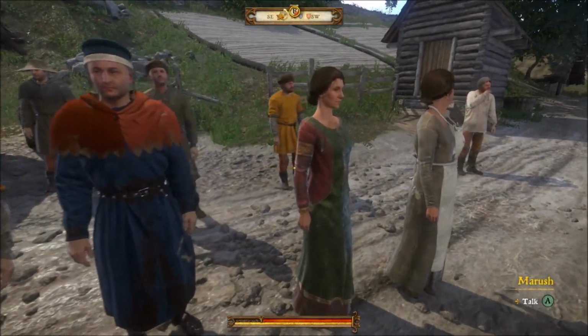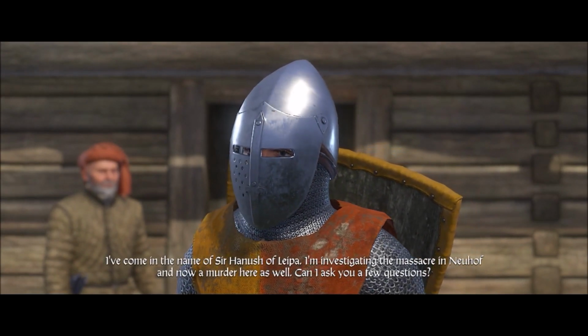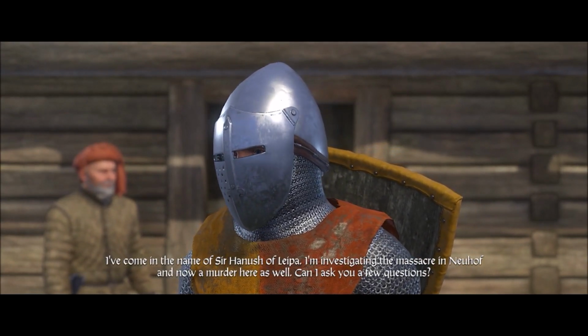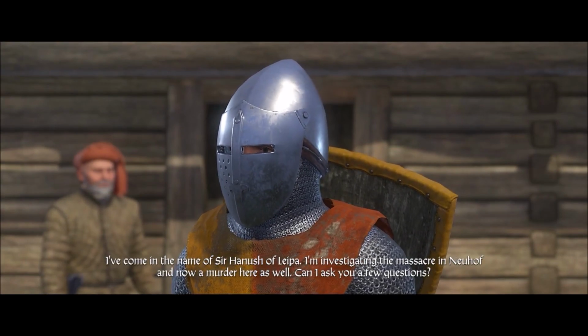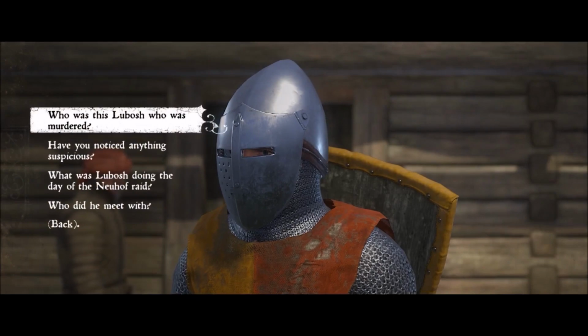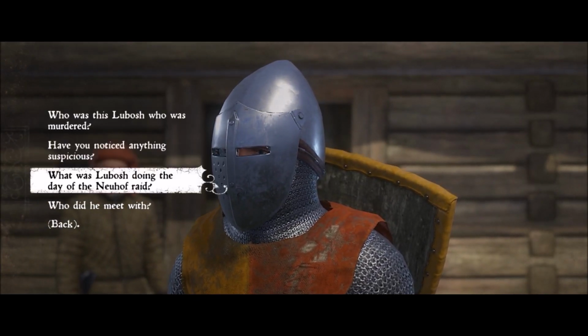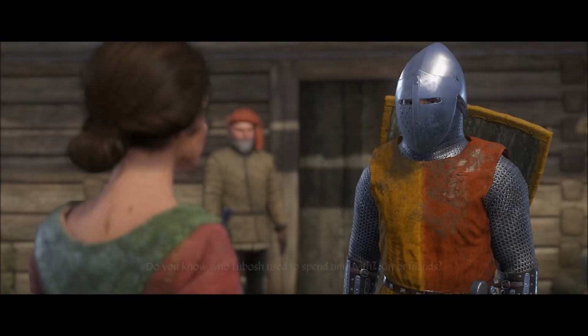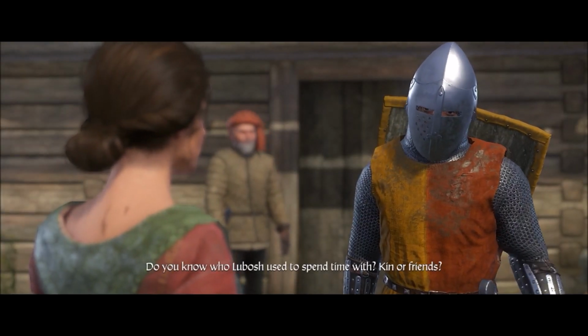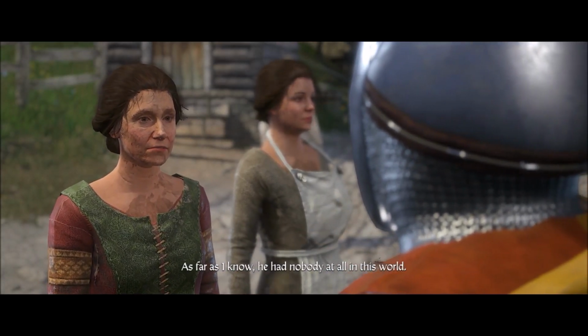Anyone else here? How about you? I've come in the name of Sir Hanush of Lipa. I'm investigating the massacre in Neuhof, and now a murder here as well. Can I ask you a few questions? I don't know how I can help you, but ask if you must. Don't you wash your face? Do you know who Lubosh used to spend time with? Kin or friends? As far as I know, he had nobody at all in this world. Aww.